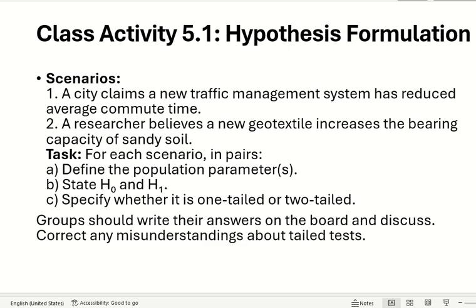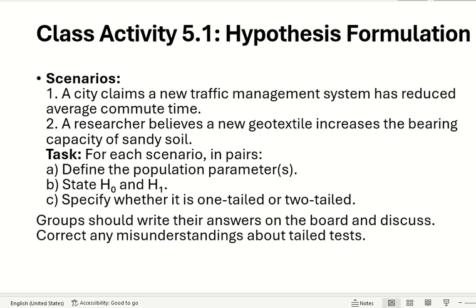Anyways, so we have two claims here. One claim is about a traffic management system reducing the commute time. The other is about a researcher who believes a new geotextile will increase the bearing capacity of the sandy soil. So they put this membrane on the soil and it is supposed to improve the bearing capacity to hold the soil. Okay, do not let it slip.